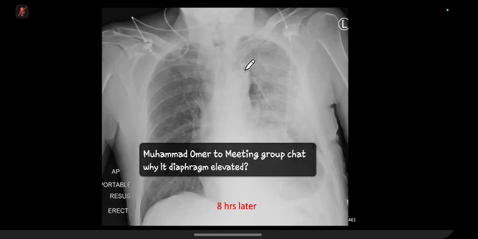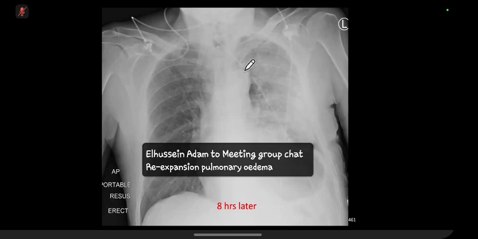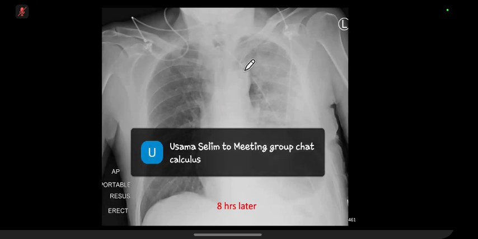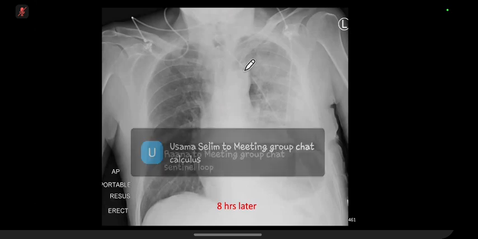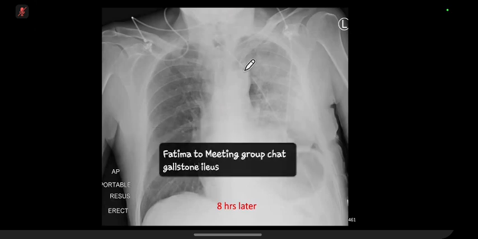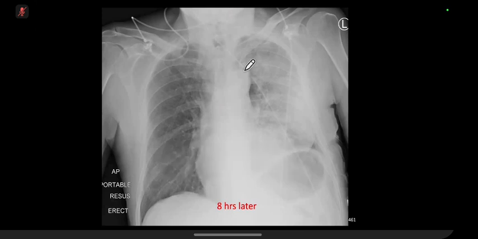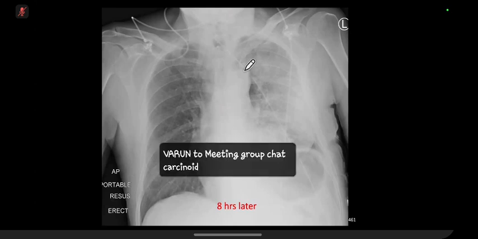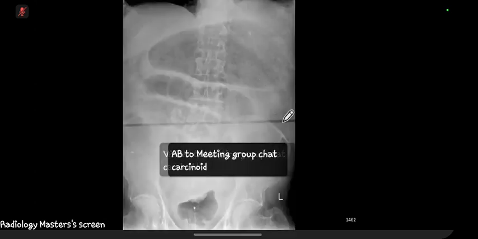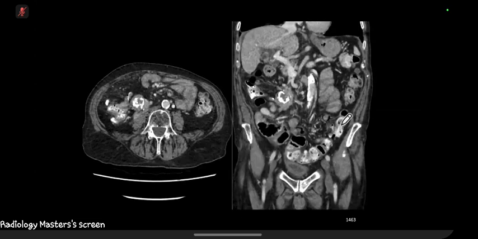Food debris in the stomach, small bowel dilatation, and a calcified lesion in the midline, or just to the right of the midline, which is represented by this structure here with a desmoplastic reaction. This is carcinoid syndrome. Sorry, not syndrome, carcinoid of the small bowel mesentery, leading to intermittent small bowel obstruction.